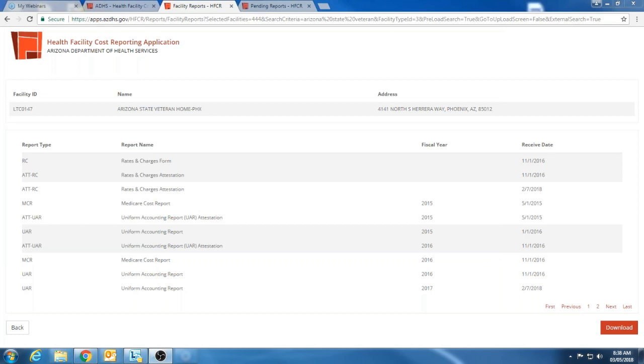Okay, so that's basically how it works. Pretty simple, but since this is a new program for us, there still might be some bugs we need to work out. So if there is anything you guys notice while you're using it, it's really helpful to us if you let us know. And I see we have a couple questions.